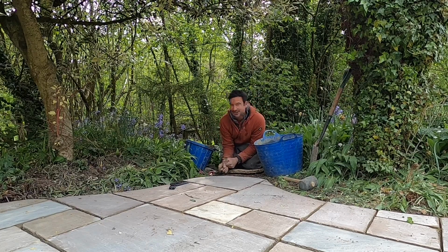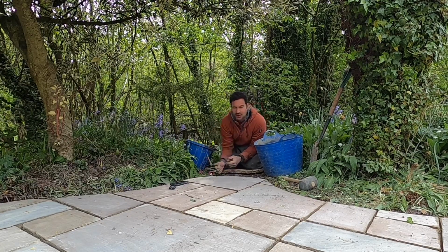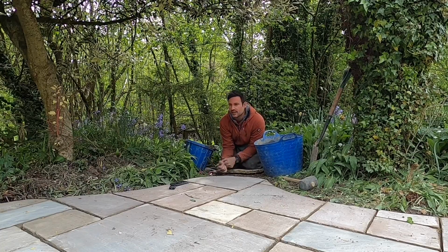Now we've got a lot of cleaning up to do. Brush down all these slabs. I'll get the leaf blower out so we can then blow out all of the joints and make sure there's no dust and loose debris. And then we'll get this whole area pointed up.